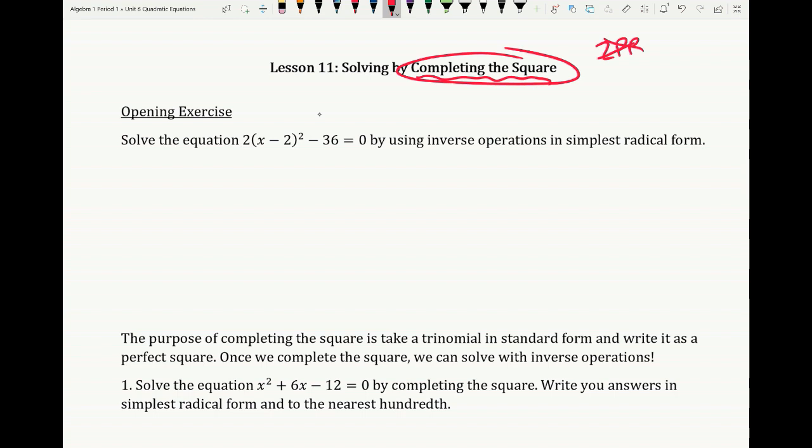thing about this process. So before we get to that, let's review inverse operations, because that's going to go hand in hand with completing the square. So remember, we can use inverse operations when we see x once, and we can work our way to get to that x. So I'm going to add 36 to both sides to start solving this. As tempting as it is, you can't distribute, you have to divide by 2.